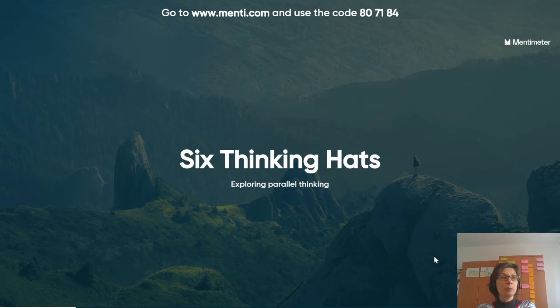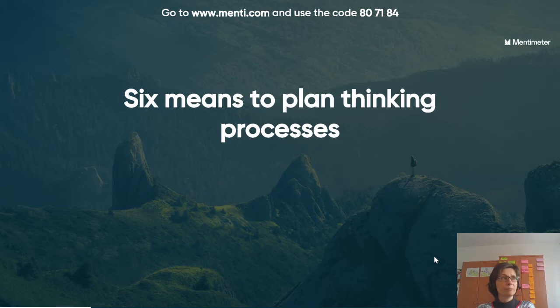So what I would like to present here today is the 6 thinking hats. It was described by Edward de Bono, and it is about exploring parallel thinking about the same things just by putting on different thinking hats. These are 6 ways to plan thinking processes.